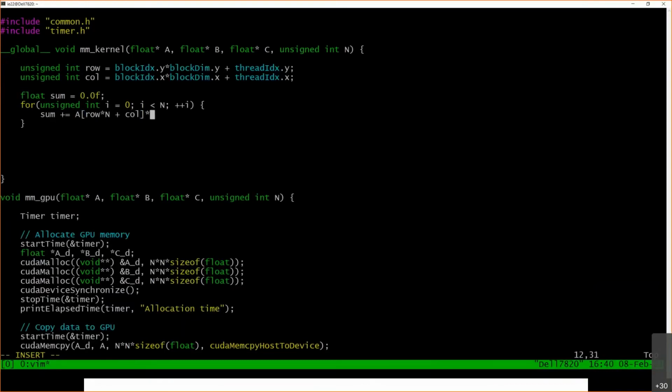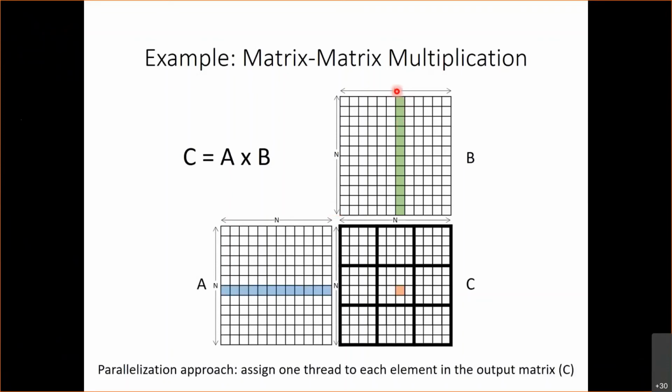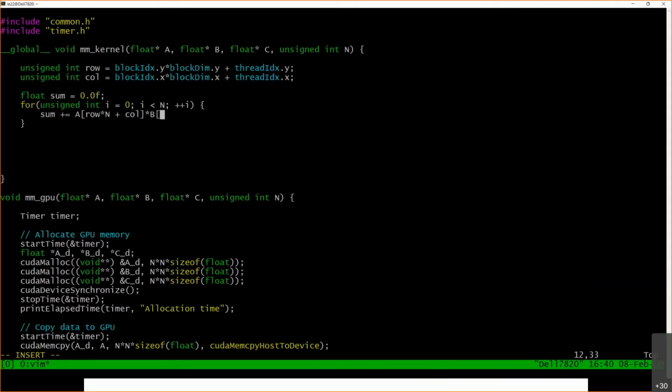I'm going to multiply that with the corresponding element in B. If i is 2, then I'm going to do 2 times n plus the column. So when i was 2, I did row times n plus 2 here, and 2 times n plus column here. So in general, I would do B of i times n plus column.